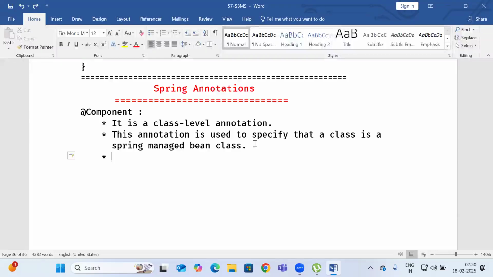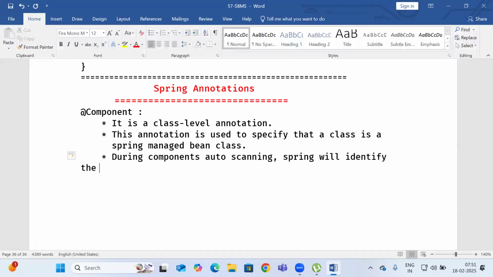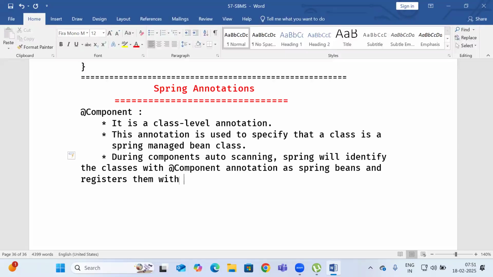So during components auto scanning, Spring will identify the classes with the component annotation as Spring Beans and registers them with the Spring application context.